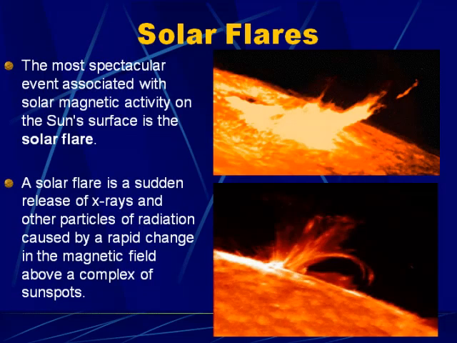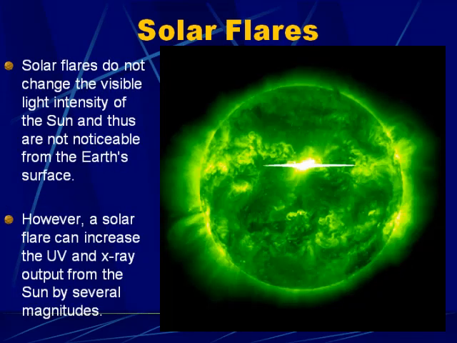Now, one of the most violent events on the surface of the sun is a solar flare. A solar flare happens when the magnetic field lines suddenly break, and this change in magnetic field rapidly heats any gas trapped within these magnetic field loops. Here's an ultraviolet image of one of these solar flares.